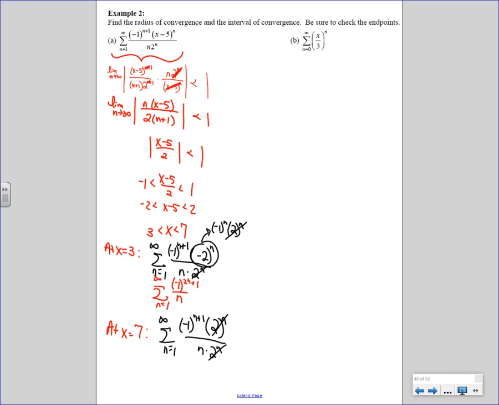Which means it's not alternating. But doesn't it still negative? It's still 0, though. Which means, can't I just pull out a negative? Yeah, it's divergent. Now pause. If it was alternating, this would converge conditionally, which we would say converge, right? So it's very important that you realize, yes, the negative 1 is still there, but the negative 1 is always there. This does not converge by the alternating series test.